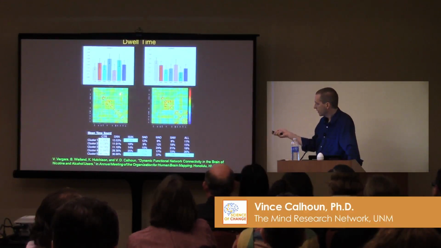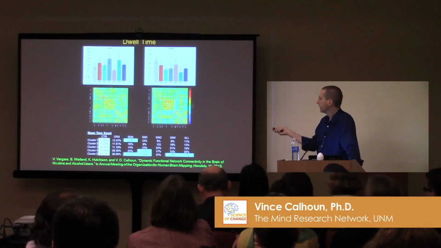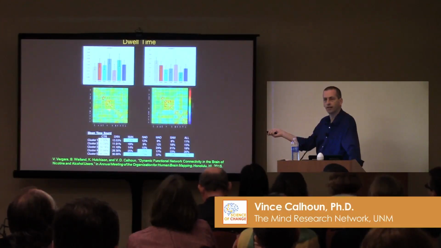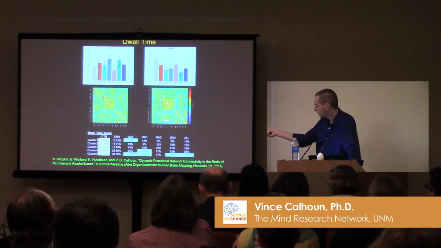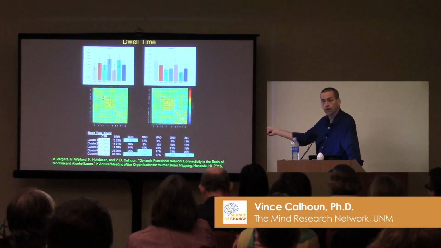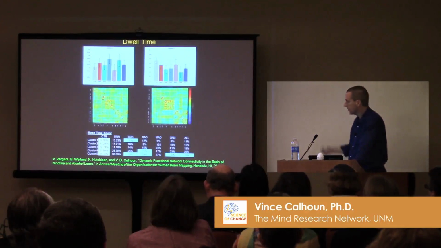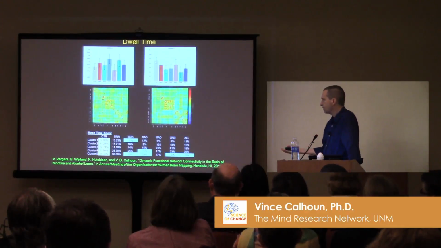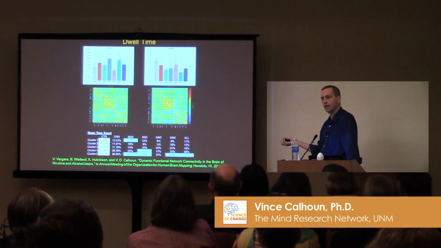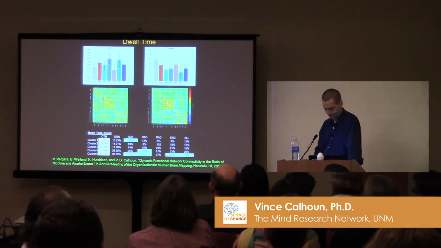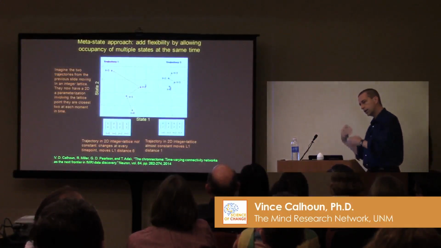This is a state where controls spend most of their time. And the substance users are actually moving from this state over to this state. And in particular, you're losing this default mode network coupling with a lot of different networks, including the subcortical networks. So this is a kind of analysis that, if you're not looking at these kinds of dynamics, gets all blurred and averaged together over the 5 minutes. We can go another level down.